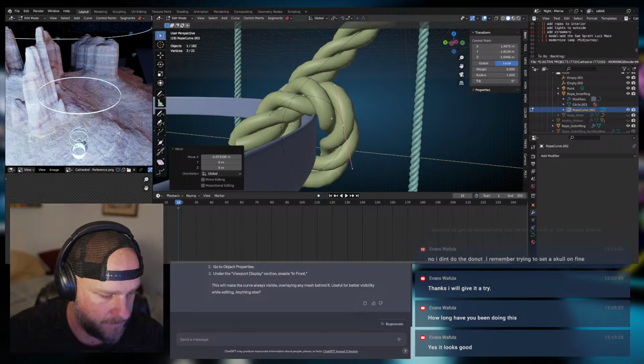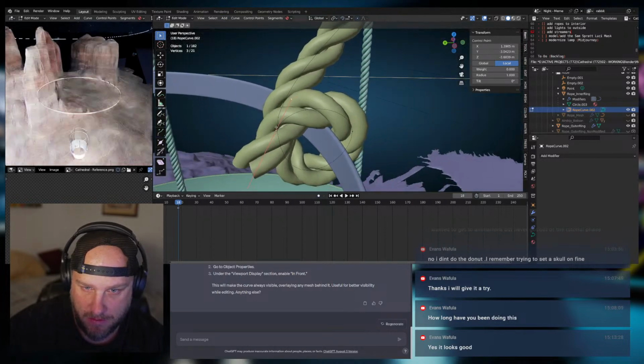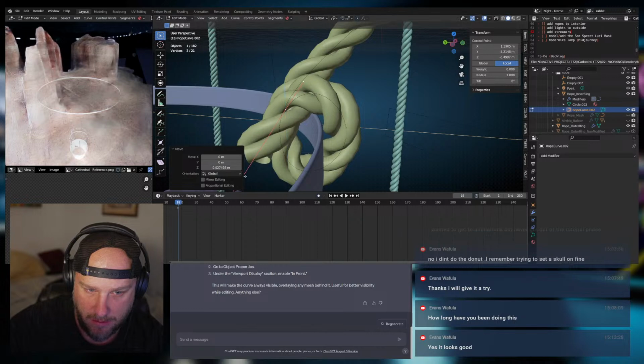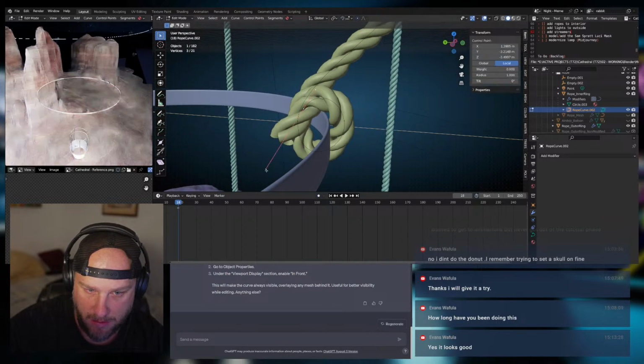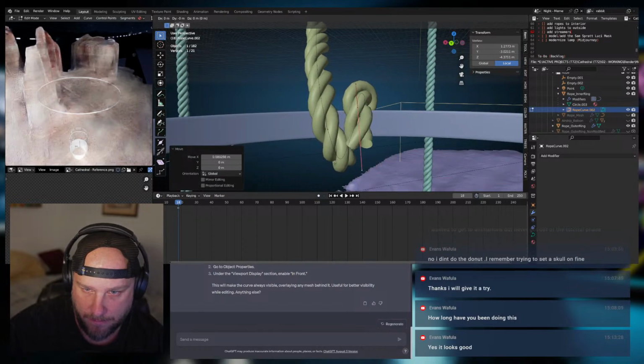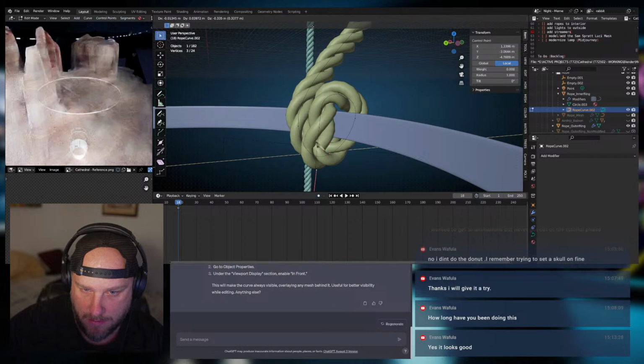There's probably some good tricks to do this efficiently, but at the end of the day, the name of the game is trying to make the rope look like a rope would fall. There's nothing really you can do.